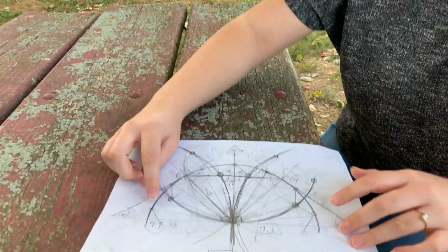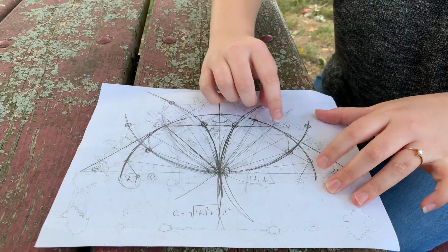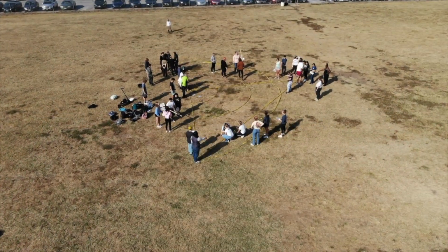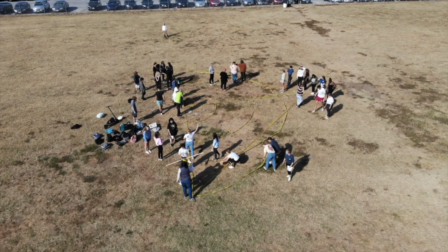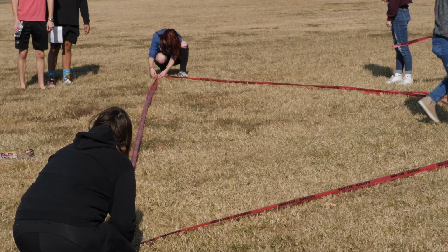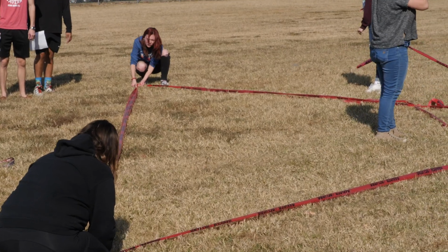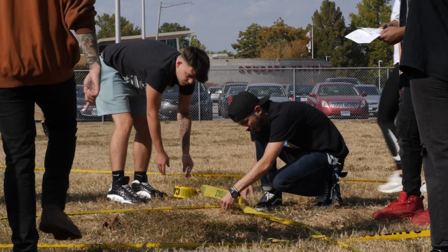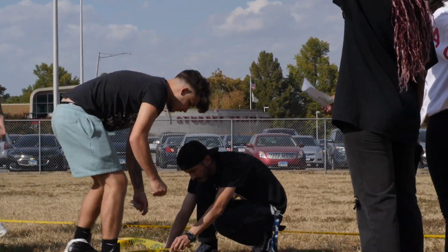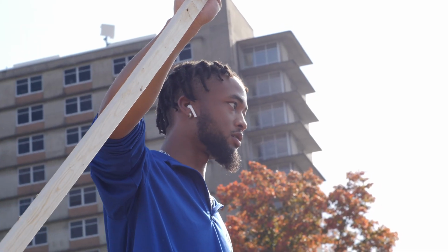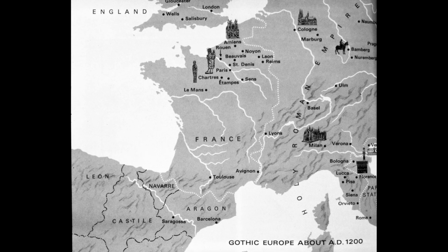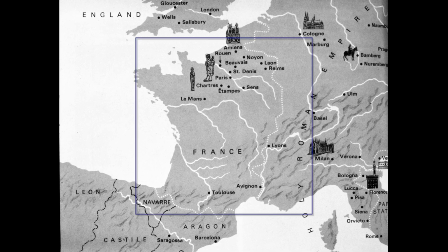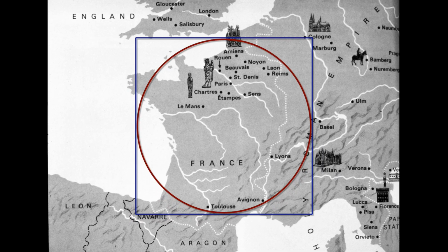This project required students to use basic geometry and mathematical ratios to lay out the plan onto the field. In the Middle Ages, these were the only tools available, and so our students, armed with a bit of string, some landscape pins, and a basic plan, were able to use this proportional system to dissect these structures. Medieval architects often used basic shapes like squares and circles in their architectural plans.